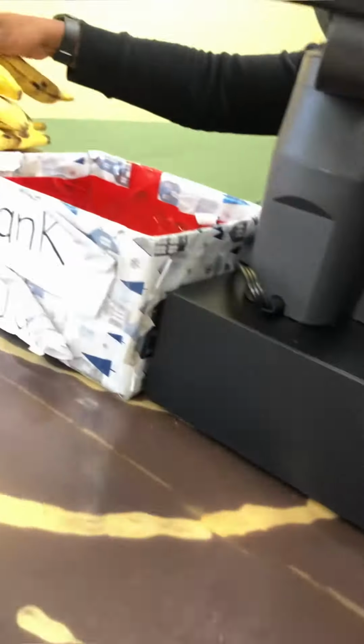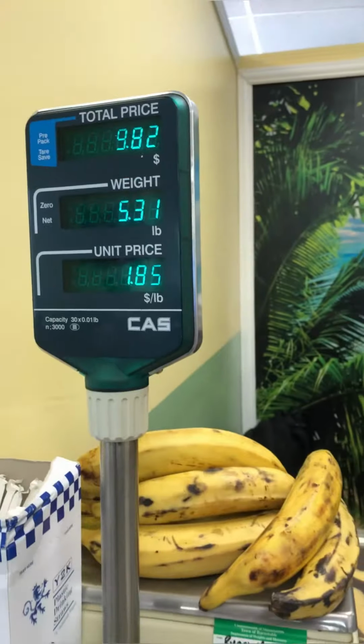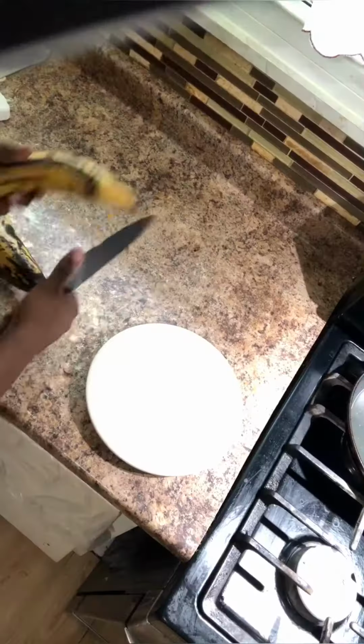Bring the plantains to the cashier, check them off. Cashier, big up yourself. Everything comes to 1.85 pound, total price of $9.82 US dollars.